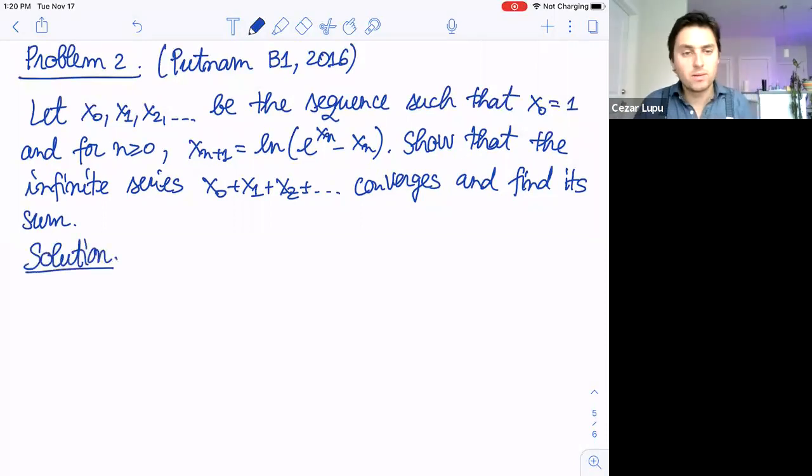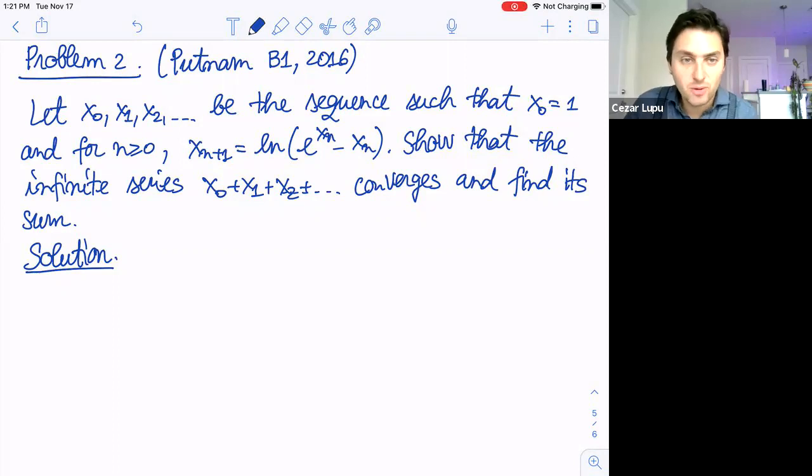I remember one time I was at Pitt when we were discussing the problems after the Putnam, and then one of my students, and he was the very best in our team, he said like, I assumed that the sequence is convergent. And I was like, man, that was basically the whole problem. Right? You cannot just assume that. You have to prove it. So unfortunately, he got 2 points instead of 10. He thought that that was too easy.